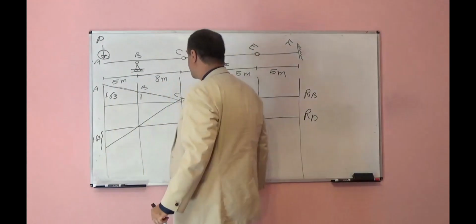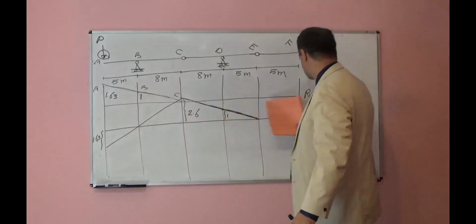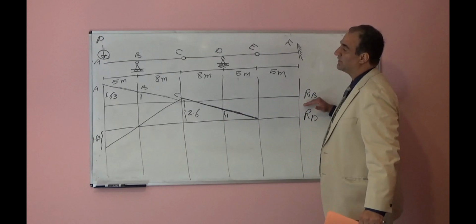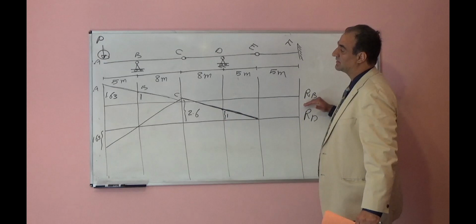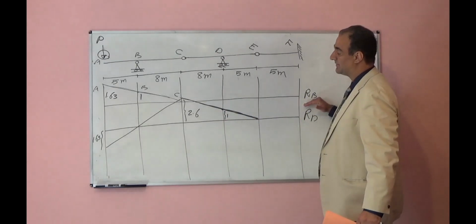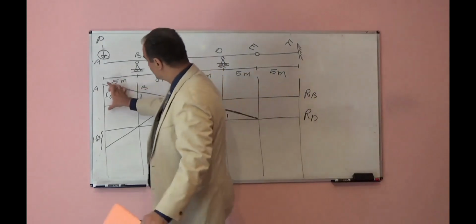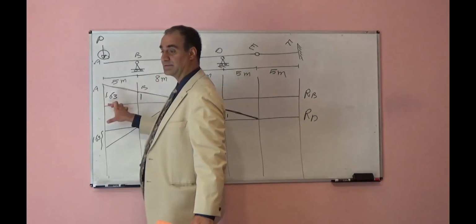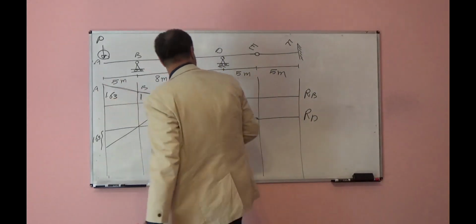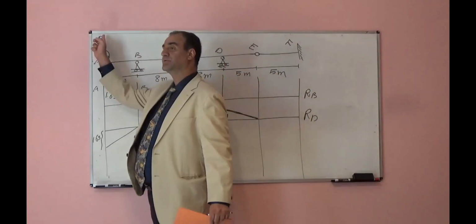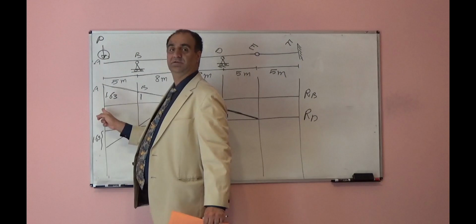If I draw, for example, this influence line for reaction at point B, where I should put that traveling load in order to find maximum reaction at point B? It is clear you will put here the maximum height. So, what is the reaction at point B? The magnitude of the load P times the height.